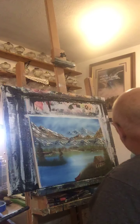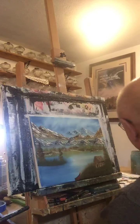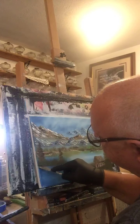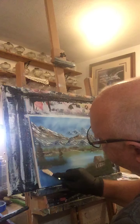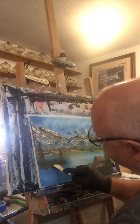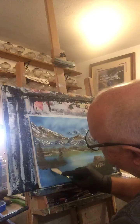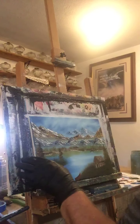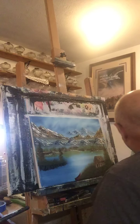So let's take some Payne's Gray. Nice dark color, Payne's Gray. And we'll just put it on here and we'll pull it down like that. More kind of like that. There we go. So instead of the island just floating in the water, it would be on a kind of cliff face. Let's put some highlight to that.